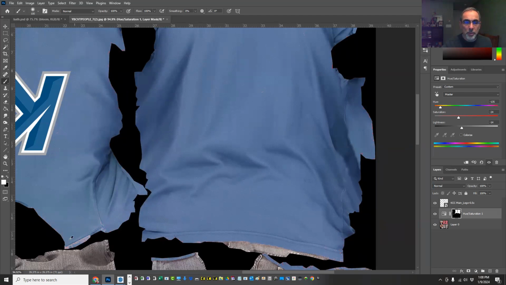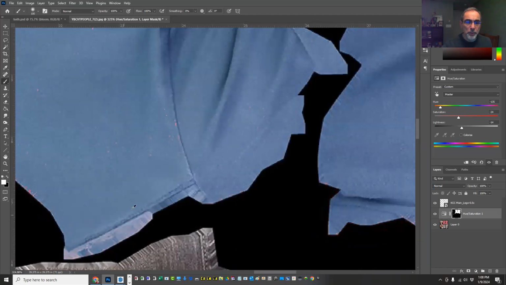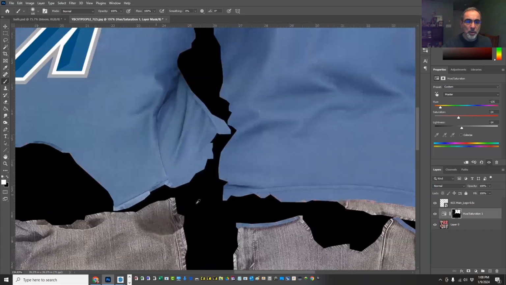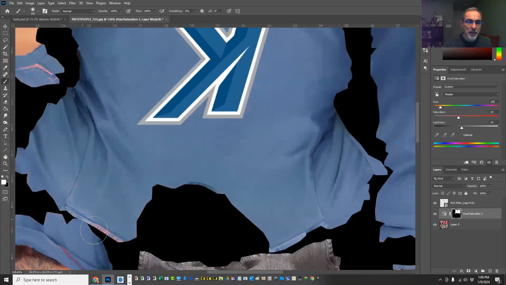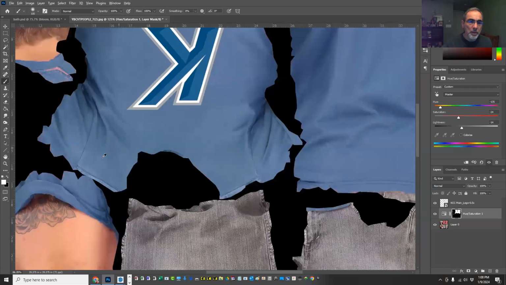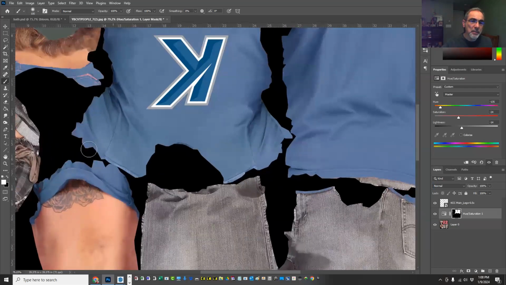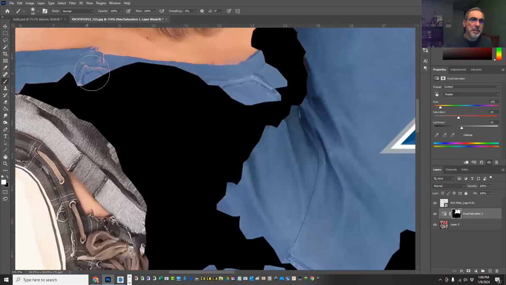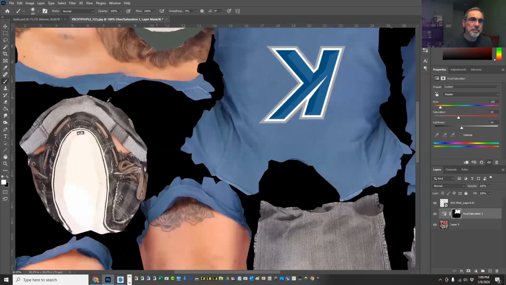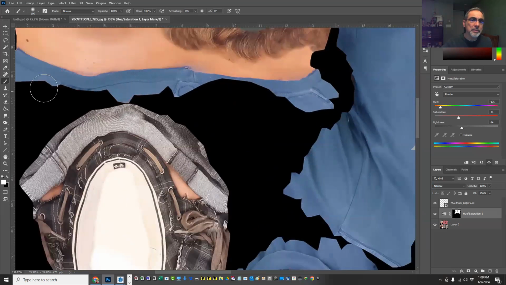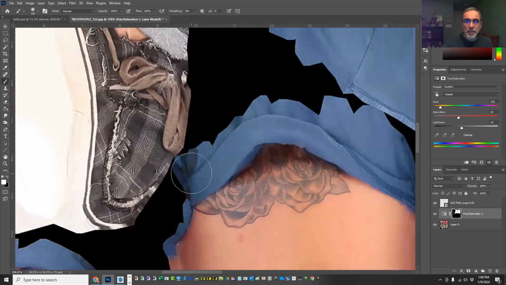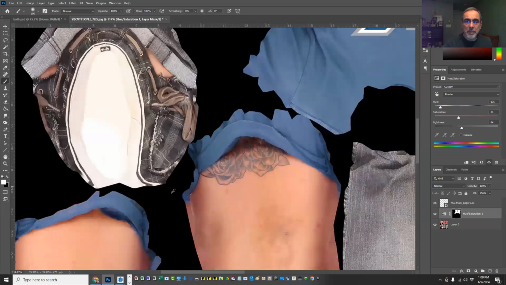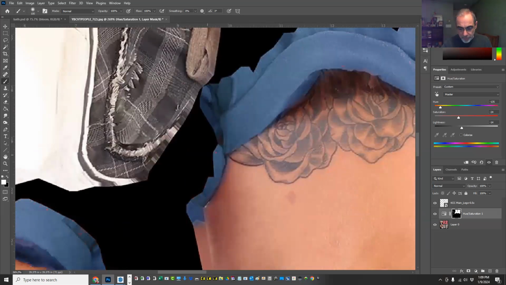So if you know that they're blue, now here I don't want to get too far, because if I get too far, the pants will get blue, right? So I don't want to do that. So I'll be careful when I get to these edges, because if they're not supposed to be blue, that's a problem. So what I'm trying to say is that with Photoshop, there are many ways to get into the piece and adjust it as necessary. I'm not too careful here, only because I've got that mask. I'm working on the mask.